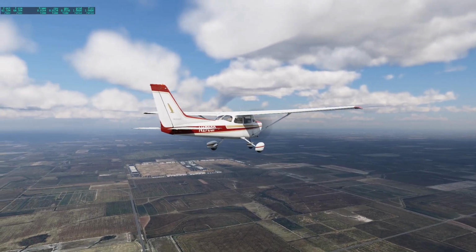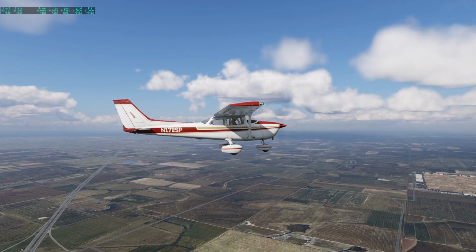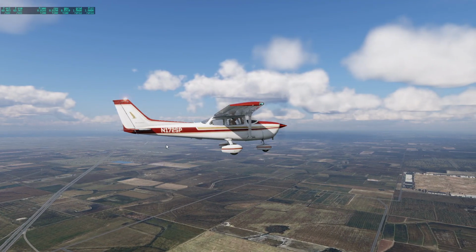We are a little far. We cannot see the highway. It's somewhere in this area right here.